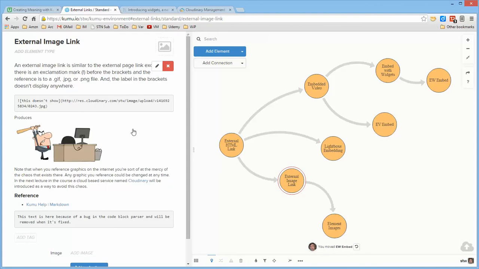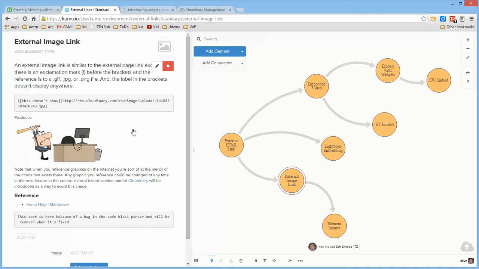Now, note that when you reference graphics on the internet, there's no way to actually pull a graphic into Kumu and have Kumu manage it for you. When you embed images, if you have someplace that you can store your images, then they're reliable.